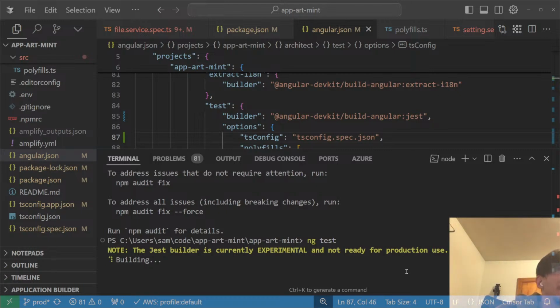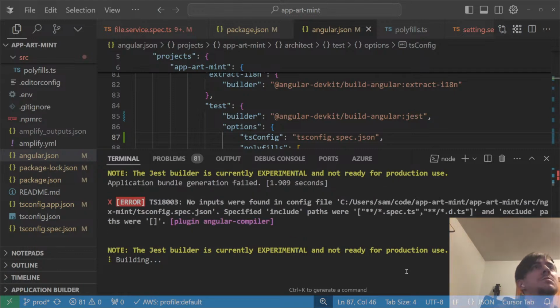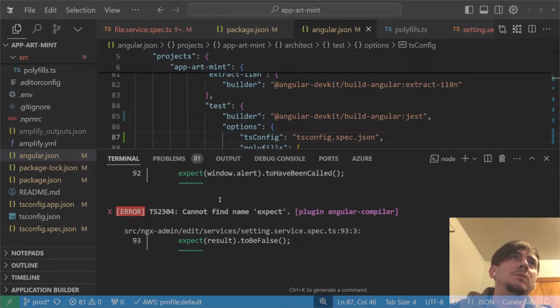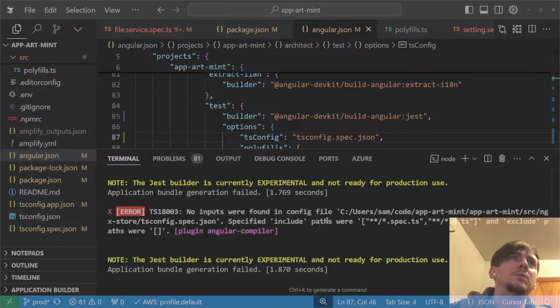And then I'm gonna need the types for the files found in the config file, specified include paths and exclude paths.